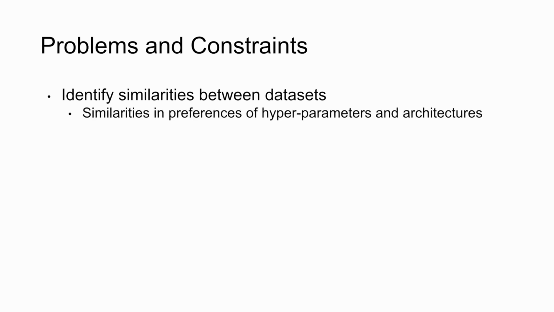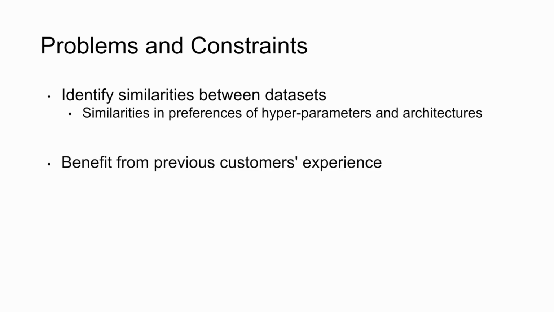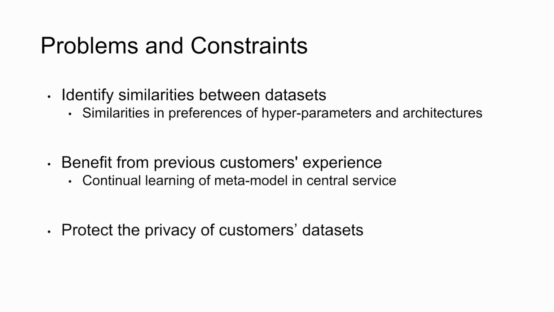Firstly, we wish to identify which datasets are similar in terms of their preference of hyperparameter configurations. Only with this information, we would be able to effectively predict the best configuration for any upcoming dataset. Secondly, since this is an online platform, we have the opportunity to leverage the AutoML records from previous users to continuously improve the algorithm, so that the platform will continuously enhance itself, and customers coming later can start at a better point. Lastly, and most importantly, all the problems above have to be solved under the constraints of privacy.